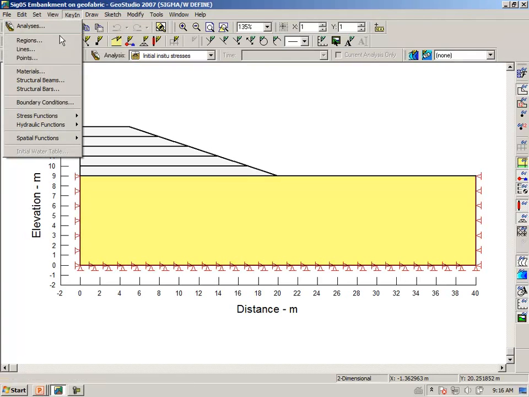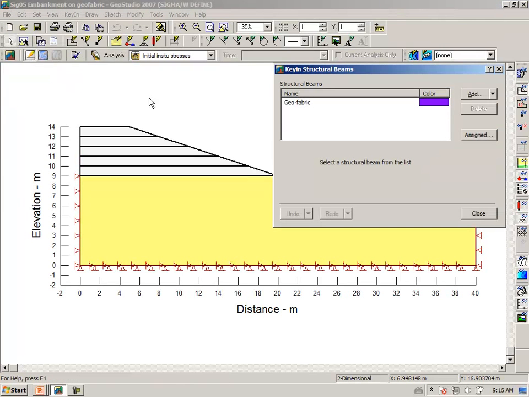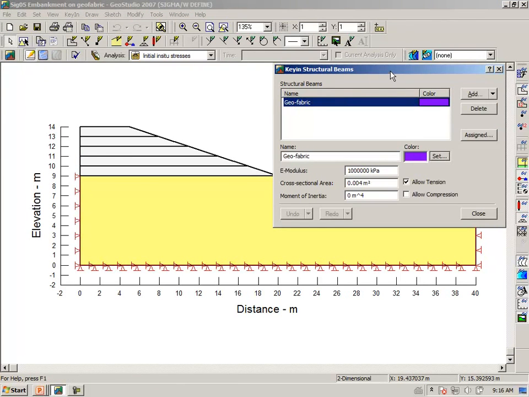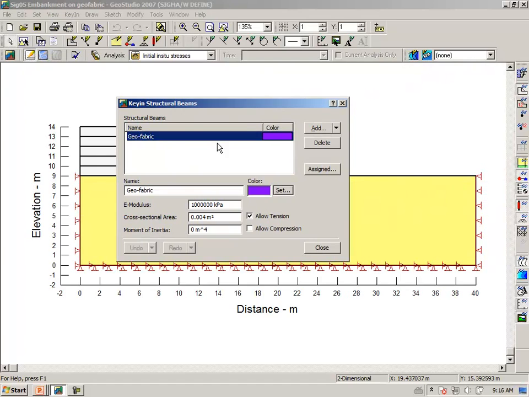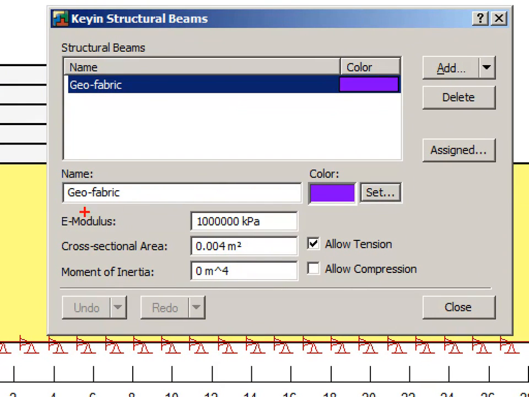Under Key in Structural Beams, we have a geofabric, which has been given a Young's modulus, a stiffness, and a cross-sectional area per meter into the paper, but notice that the moment of inertia is 0. As a consequence, it has no resistance to bending.